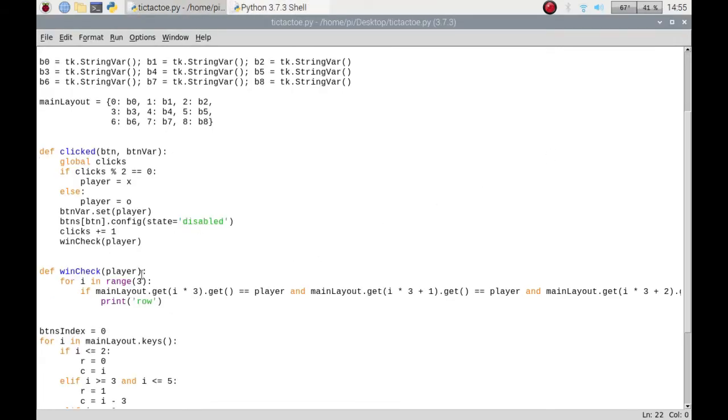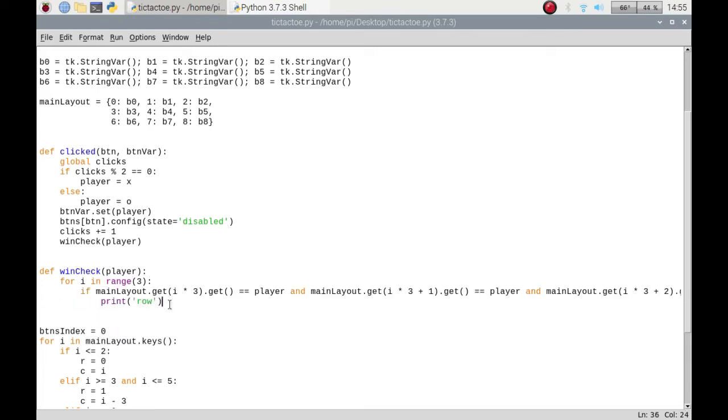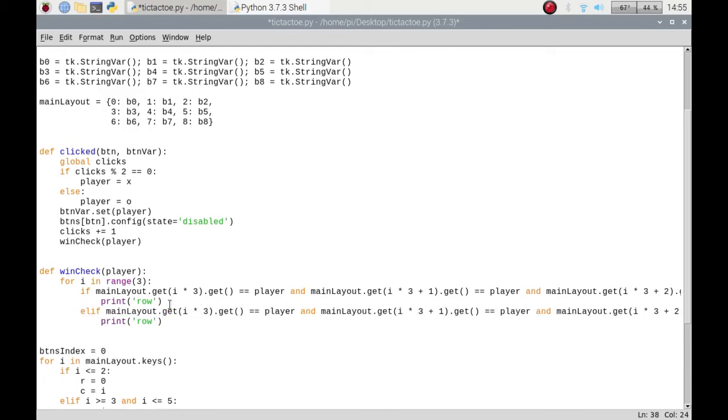So let us basically copy all of that for our row, and if I put an L and then paste, so we've got an L if, and we'll change this to be a column. Basically we don't want to have it set for 0 and then 3 and 6.